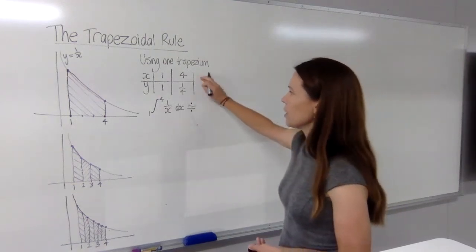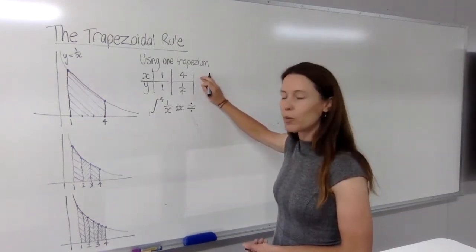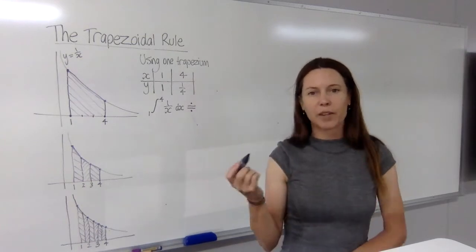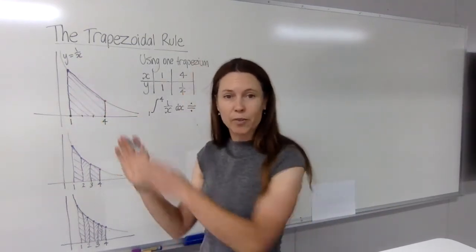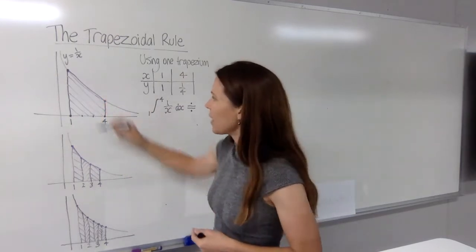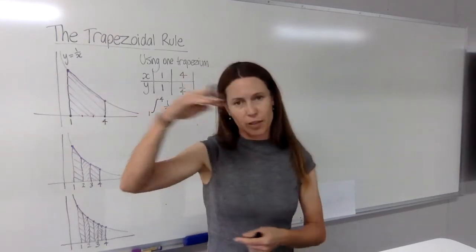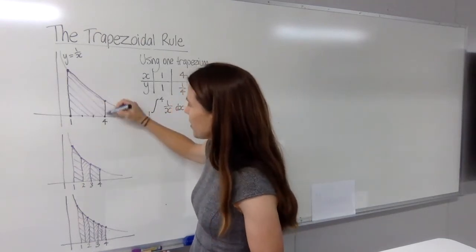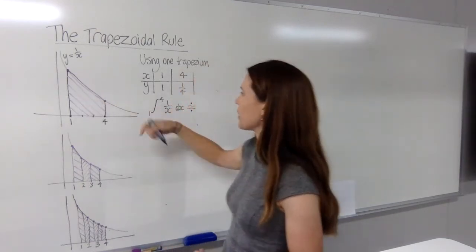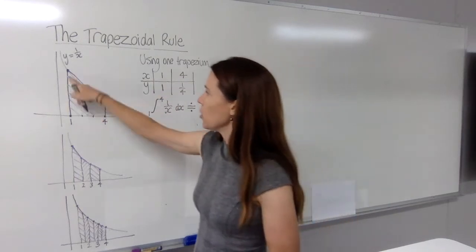Now the first step, draw up a little table of values of your key points, because if you want to find the area of a trapezium, you need to know how wide it is. That's h, the height. Remember our trapezium is on the side. And you need to know a and b, which is the parallel sides. So we're going to need to know this length and this length, and we'll find that by plugging in when x equals 1, what is y?